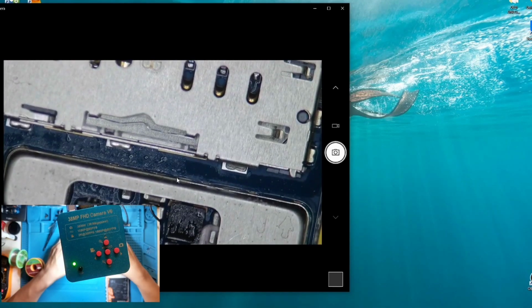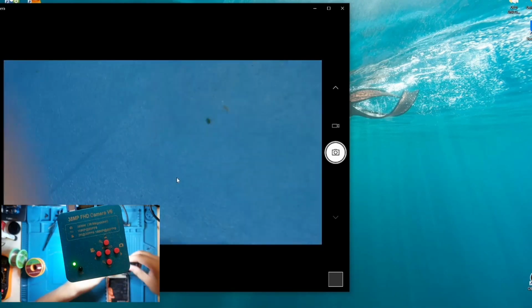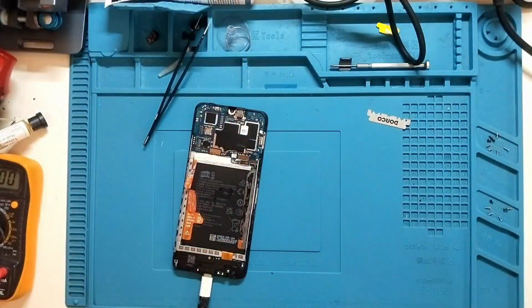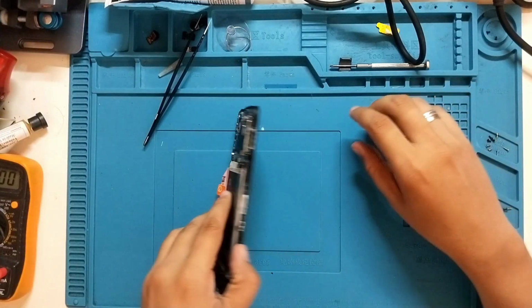Alright, so now we were able to make it work, from the motherboard going to the battery port. There is now enough voltage, so this will charge the battery. However, when I tested it, I noticed that the charging is not consistent, so it means that the charging port as well is having a problem.